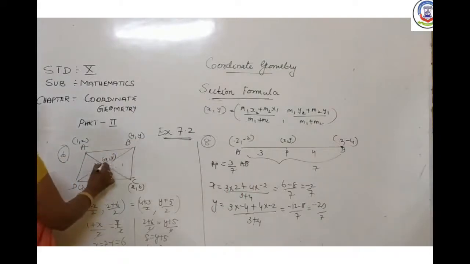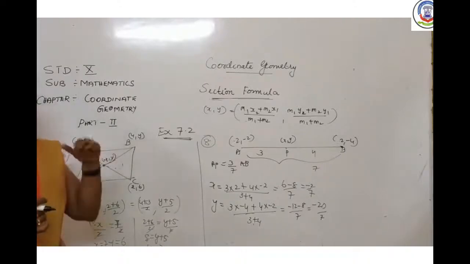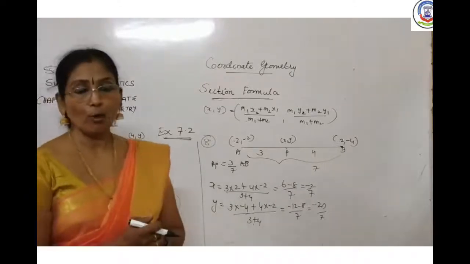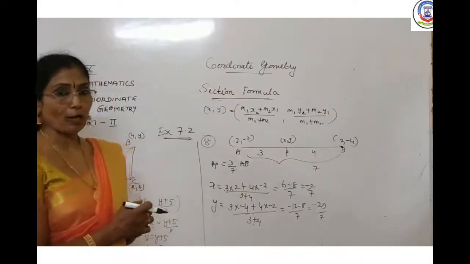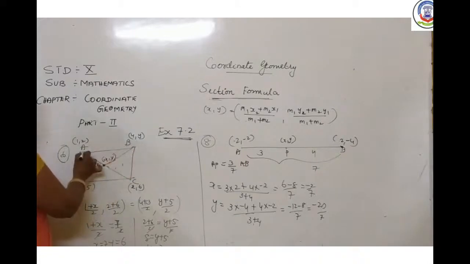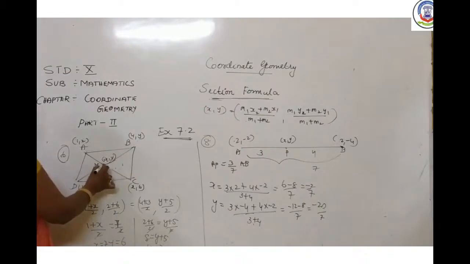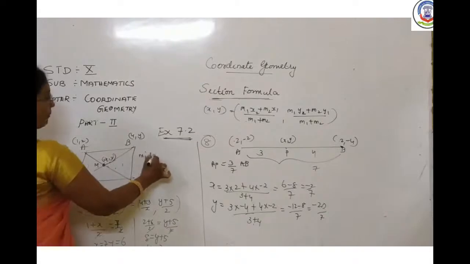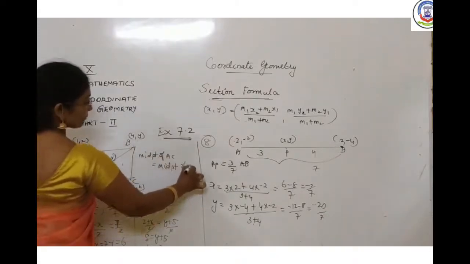For that purpose, what will you do? You have to apply the midpoint formula. Why are you going to apply the midpoint formula? Because in the previous standard you learned about the properties of the diagonals of a parallelogram. What is the property of diagonals of a parallelogram? They always bisect each other. Therefore, the midpoint of diagonal BD and diagonal AC are the same. That means they are meeting at the same point. They are bisecting. That means the midpoint of AC and the midpoint of BD are equal. So midpoint of AC is equal to midpoint of BD.